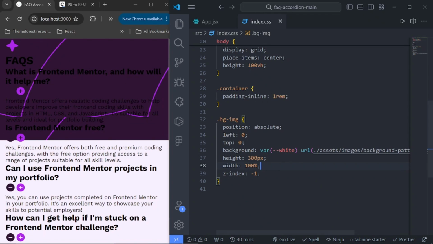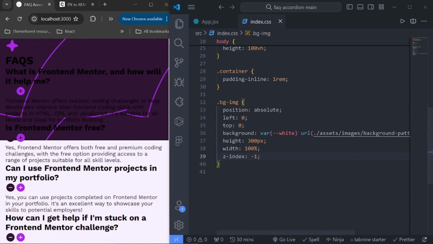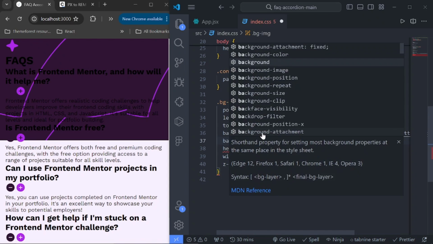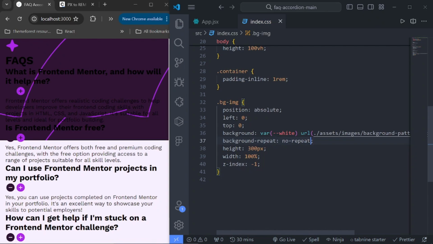Let's just keep on going. We'll make some adjustments to this, or we'll just push it down. So for the background properties, we'll add a background-repeat of no-repeat.